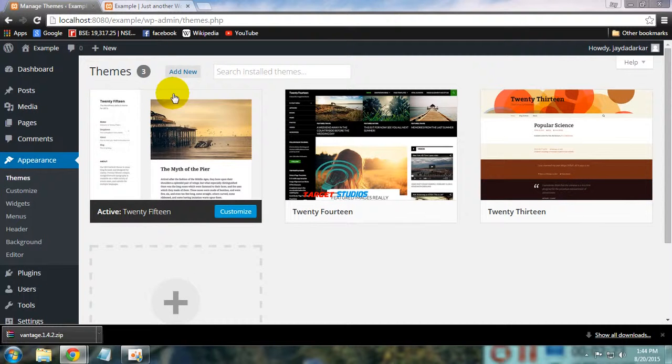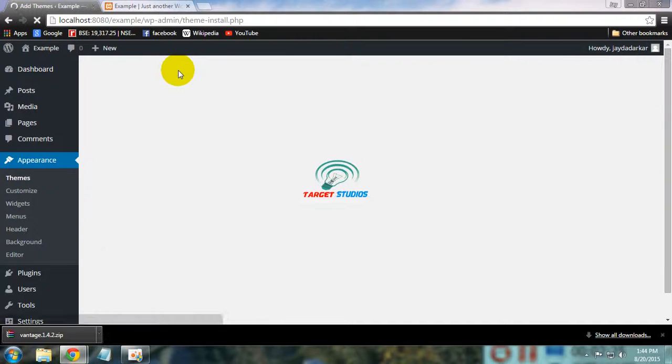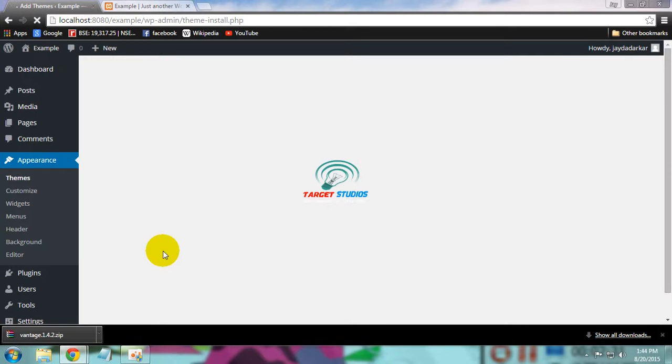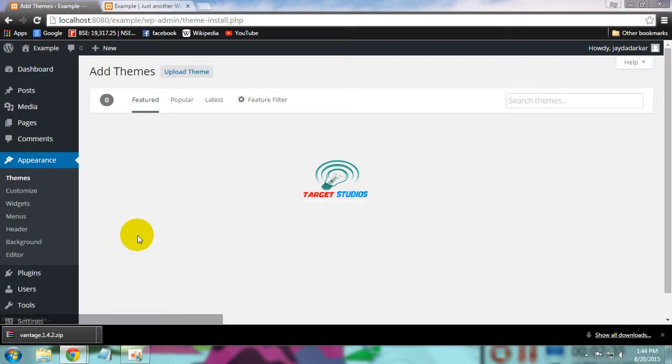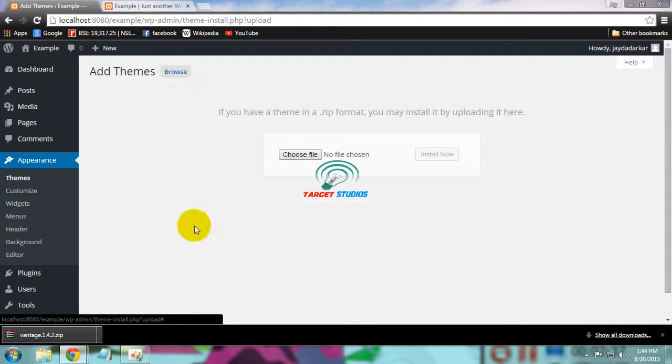So now I'm just going to change my theme, and just click on add new, and you can select any of the themes from here. There are thousands of themes available, and today I'm going to use a theme provided by Site Origin. These are the great people who make our work simple. So I'll just upload this theme and I'll install it.